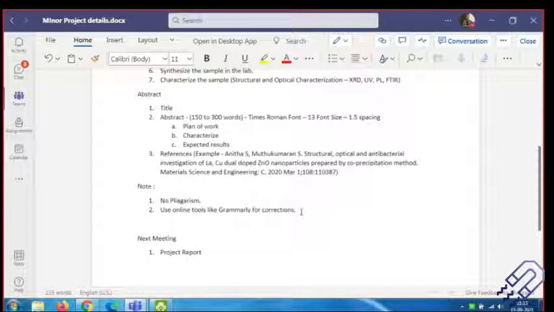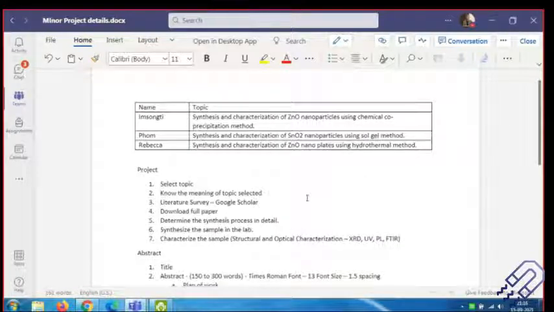If you know beforehand what information you need to write in the project report, it helps. A project report is something like a journal paper that you are going to study; the structure will be more or less the same. I'll discuss the points one by one. Then presentations: you will have 2 to 3 presentations where you'll be assessed, and for the final presentation, your external examiner will be there and give you marks, and based on that you will be graded. So presentations are important. How to prepare the PPT and all, we'll discuss probably in the next meeting.